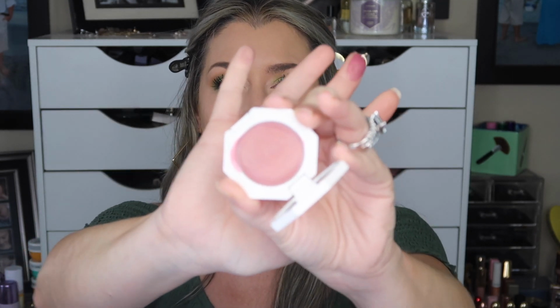One thing I will say about these blushers is they can appear very scary, but once you blend them out, and that was like a heavy duty swatch as well, but once you blend them out, you can get a really nice soft type of look. They blend out easily, very beautifully.